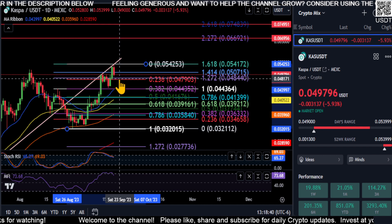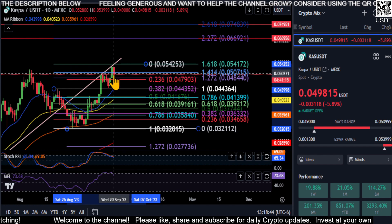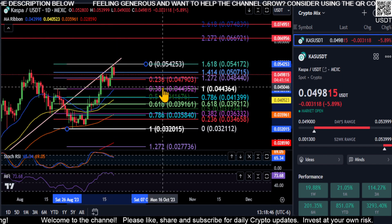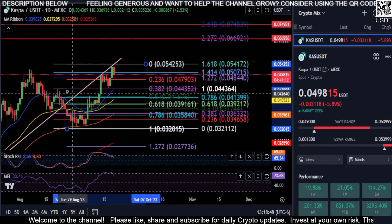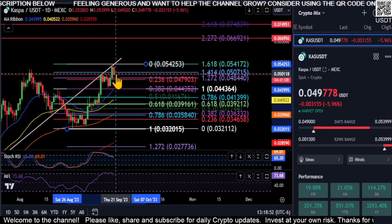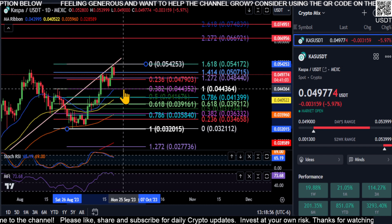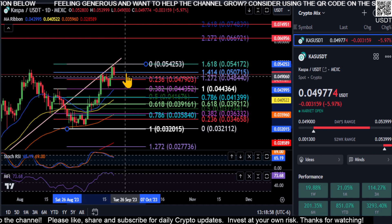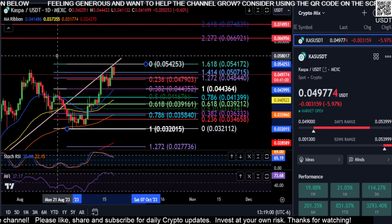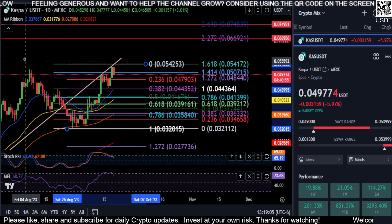So if CASPA can stay over 4.8, it is still extremely bullish for a push higher. You could potentially even come down to your 3.82 — back to the top here from this high to this low at 4.4 — and still be extremely bullish. So watch 4.8 and then watch 4.4. If you hold any of those for support and get a bounce, then CASPA is probably going to blow through this high and start going to these higher price targets.